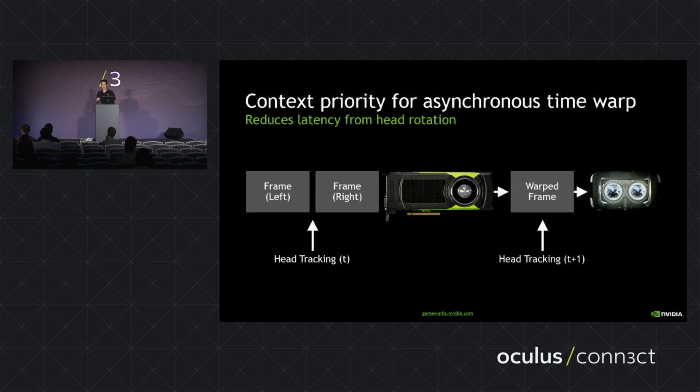Now, what does async time warp need, though? While the main rendering is happening, there's this sort of parallel async time warp context that's operating to actually interrupt the main rendering of the game and say, okay, we need to do this time warp because it looks like we're going to miss this refresh. The GPU is the thing that does the warp, right? So the GPU has to be interrupted in whatever work it's doing, and you have to now do this time warp operation, which is some standard 3D graphics algorithm that does the time warp. And then you have to go back to what the GPU is doing. So this requires this ability to interrupt the GPU.